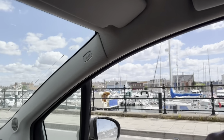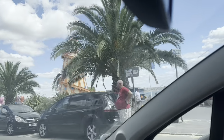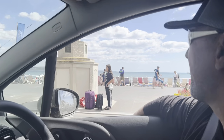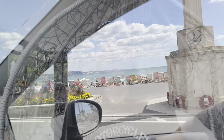It's like Marbella, isn't it? Takeaway. Ice cream. Helter Skelter. It's a little bit like Blackpool, isn't it? A little bit. All the deck chairs to sit on, the old-fashioned ones.